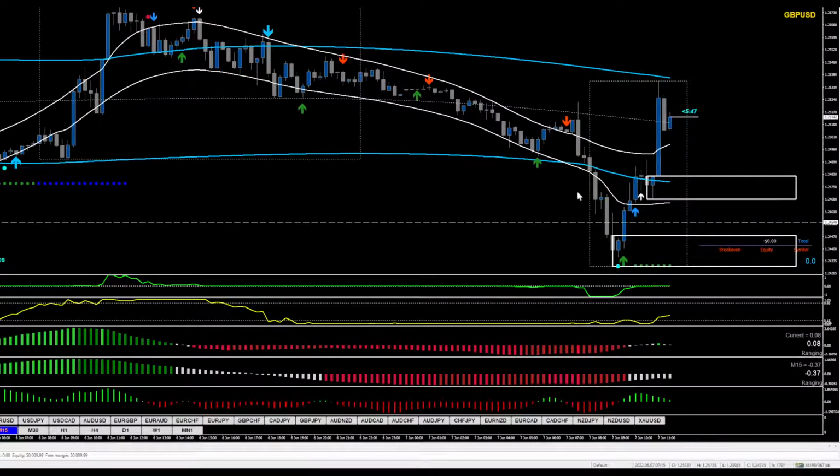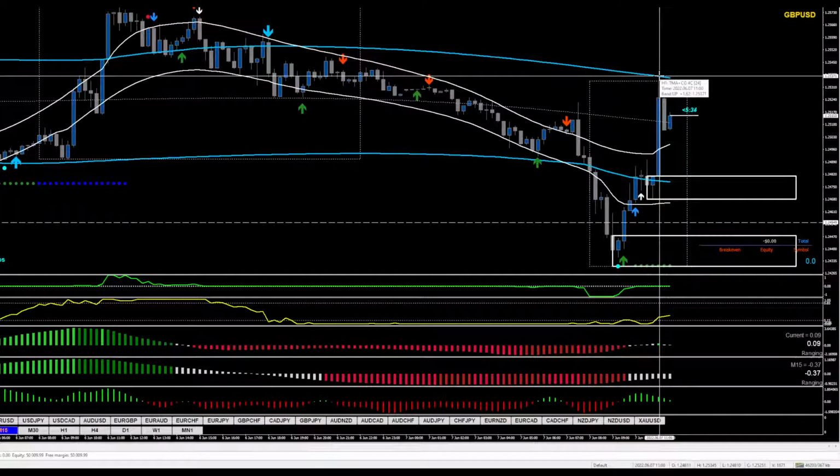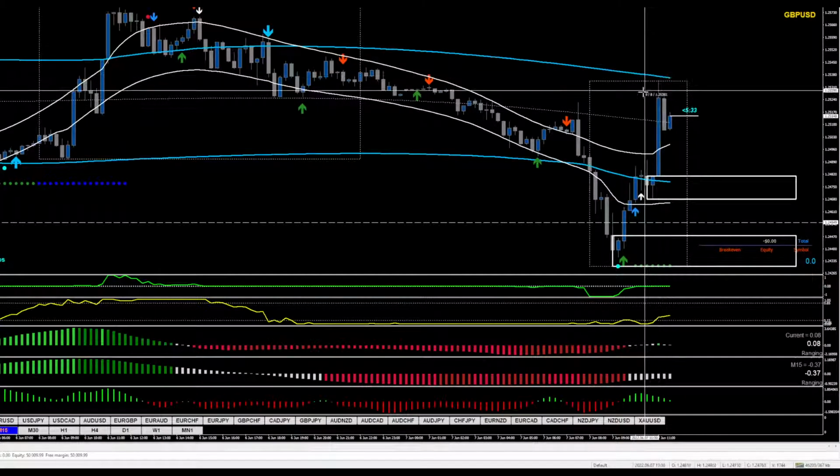This is really the first time, I know I said it a couple of times now, but I'm just fascinated because that never happened, where it takes until price is almost on the other side of the band before all the indicators actually switch. That's new. So now let's see if it comes back.